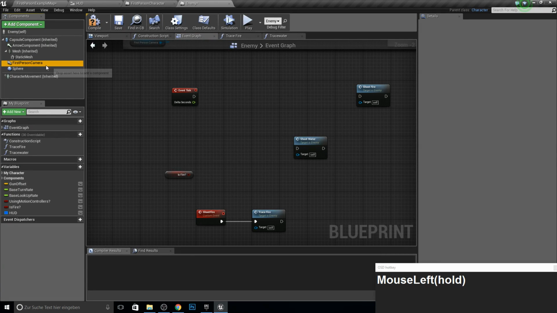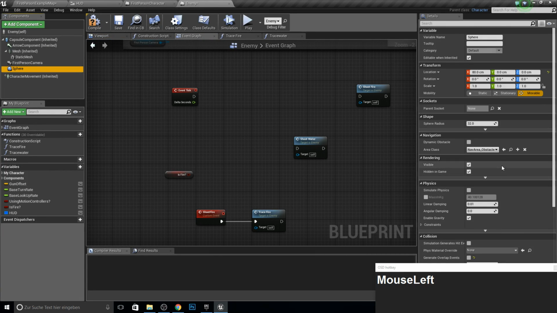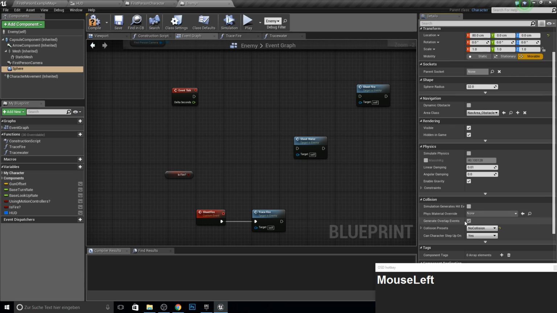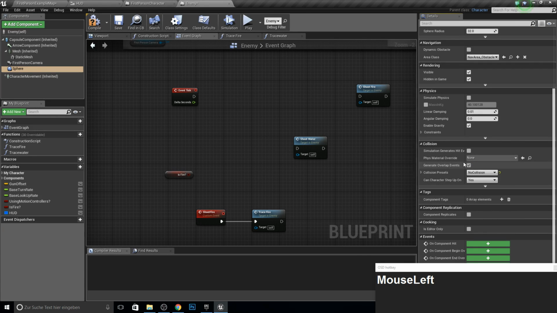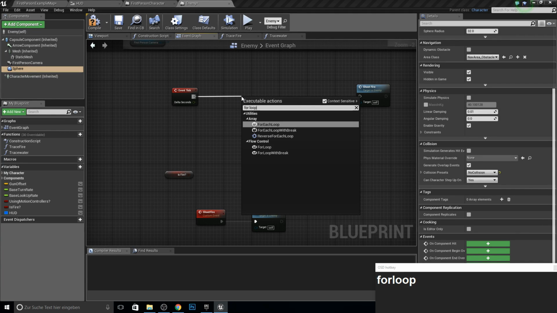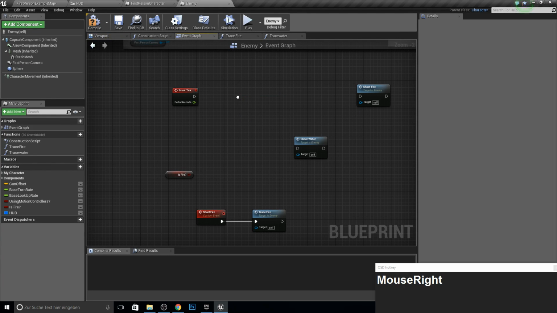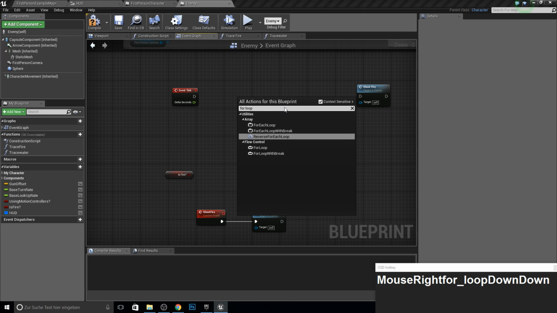So here's the thing. We need to click on our sphere collision. Here on generate overlap events, make no generate overlap, or leave this on and make the collision preset no collision. We will work on this later. So then from the event tick, get the for loop, not the for each, the normal for loop.